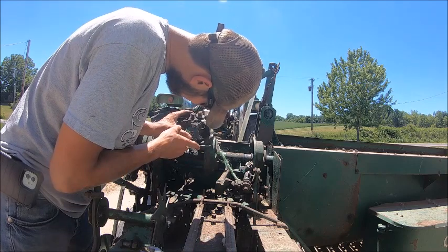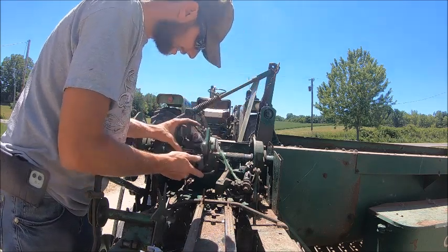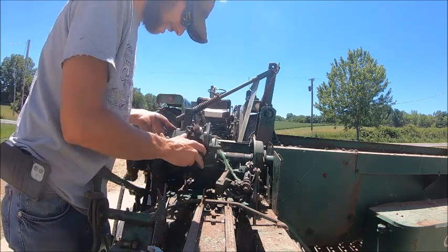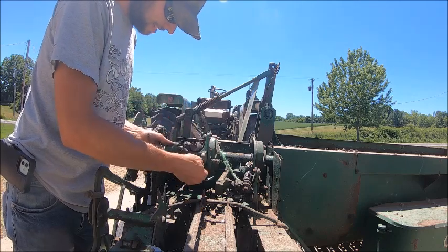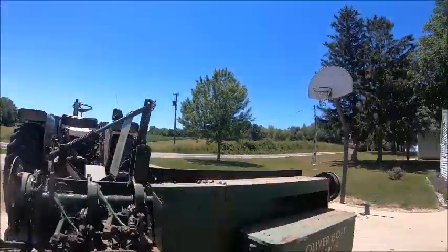Allen wrench, and that's easy. It's gotta be. I put that. I get a 4x4 maybe to set that knotter on.